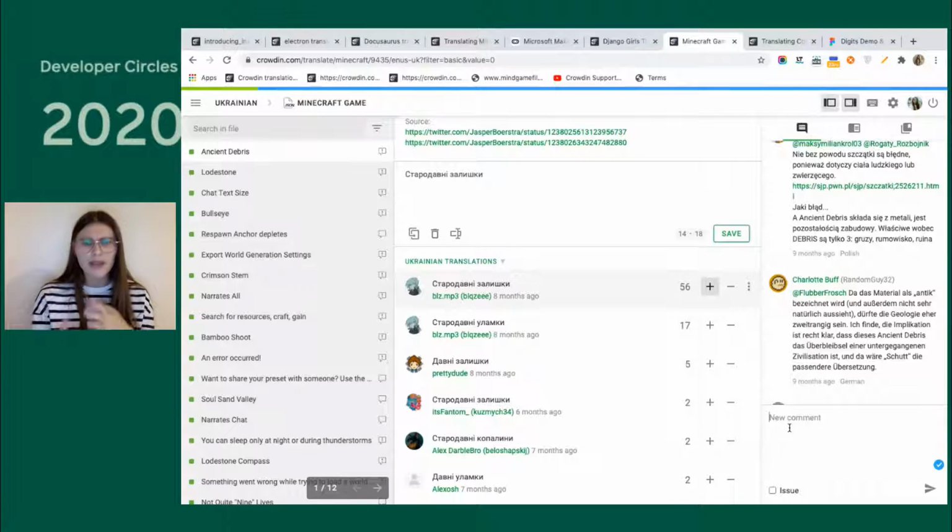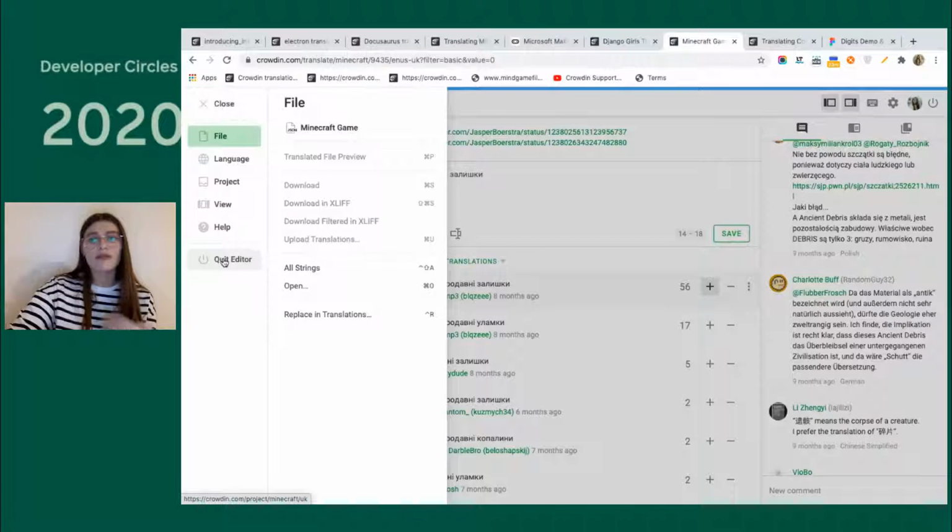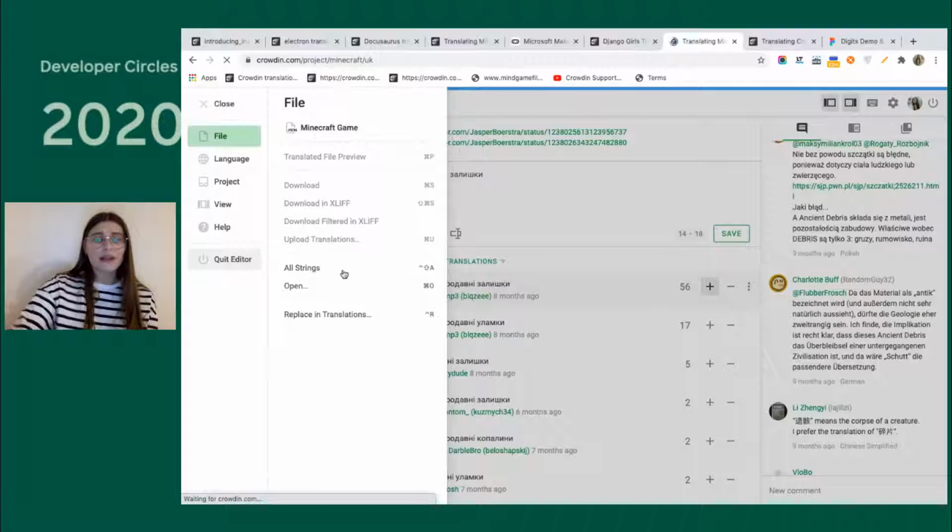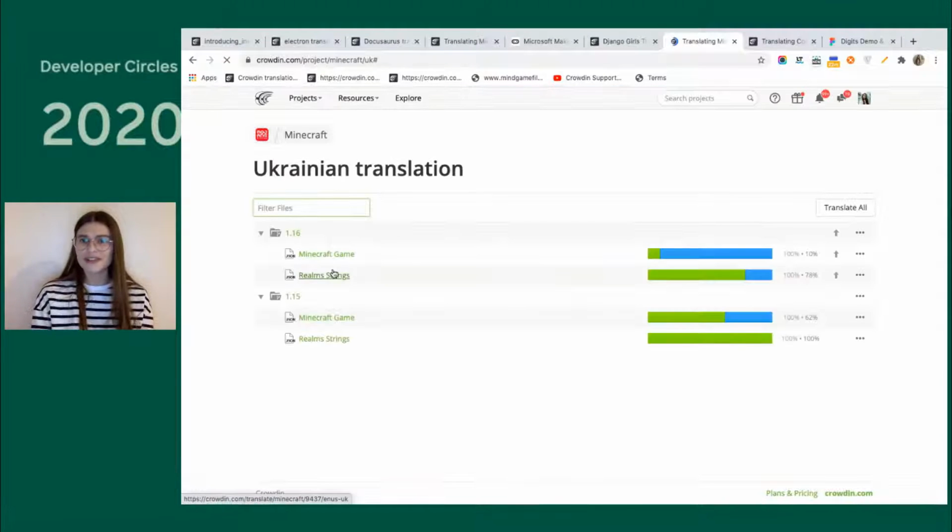So it might be a bit tough, but especially for big projects like Minecraft, it's really necessary to have this kind of option for project managers, for coordinators, because this way we make sure only good people stay in the project. They do their best, while those who are not really interested might spend their time in other places.